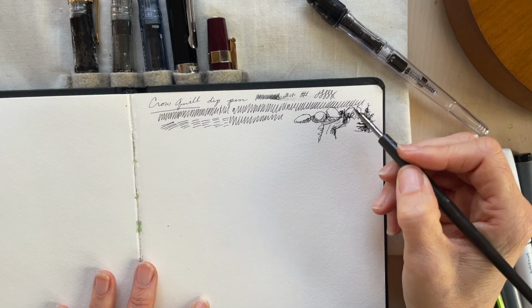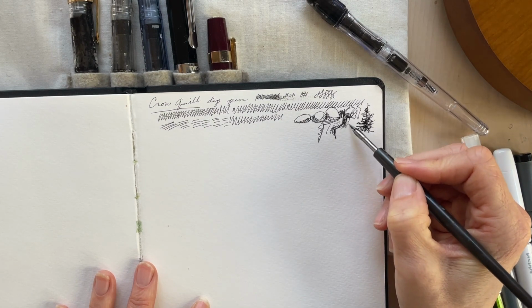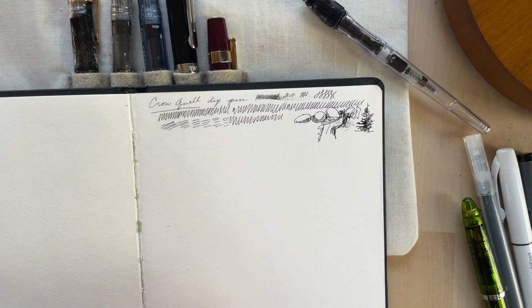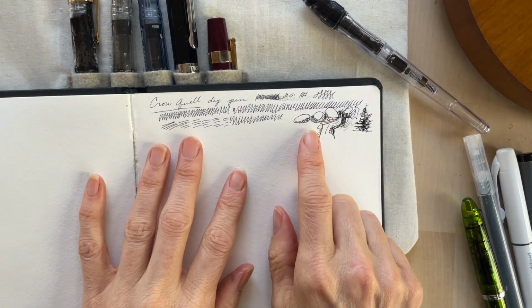So I think that if you were just to get one pen, this is a good option if you don't mind a dip pen. So there we go, we're out. I did all of that with one dip, so that's pretty good. I need to clean it. Okay, this is a really fun option if you're into that.